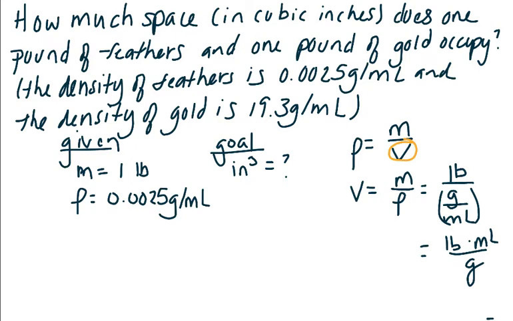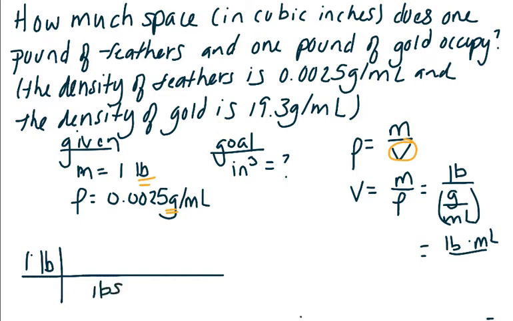So let me show you how to do the conversion table. So if we have 1 pound of feathers, we want to know how much volume that is, but our density is given in grams per milliliter. So first we need to convert the units of the same type so that they agree. So pounds and grams are both units of mass, so let's look there first, and we'll convert our pounds into grams. Next, we have grams, so that means we can use this, and we want to cancel the grams, so let's put the grams on the bottom. If we're using the density, that means that we'll go to milliliters because that's what our density is given in.